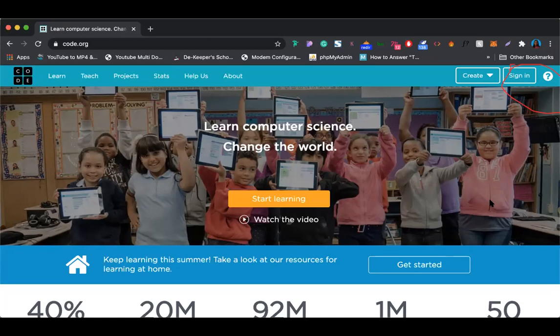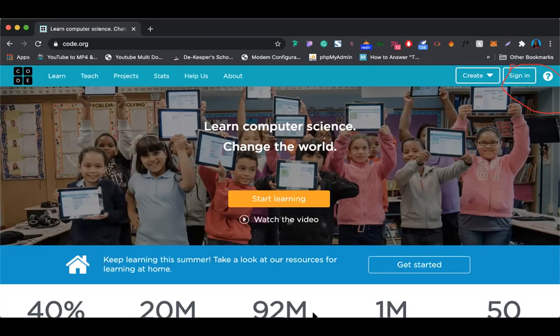So, do you have your browser open? Look for Chrome and open up your Chrome browser.